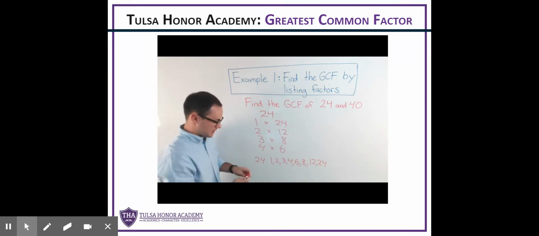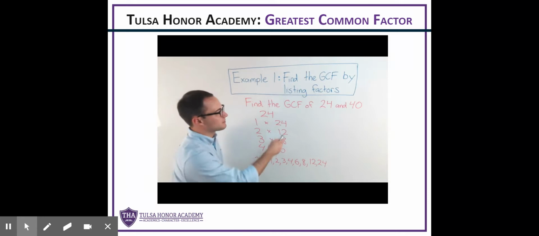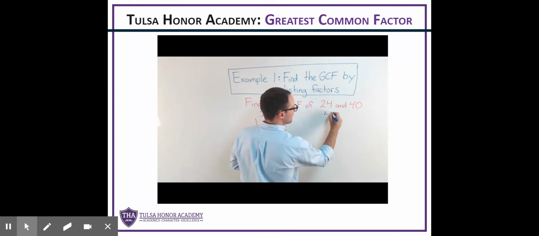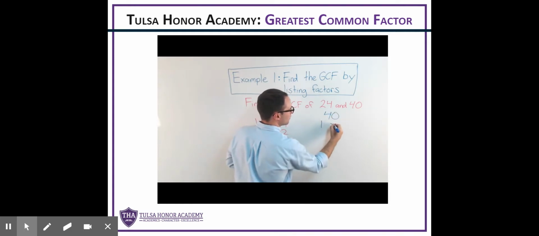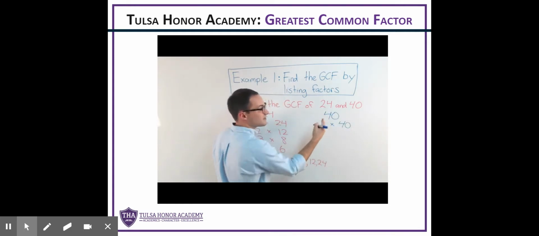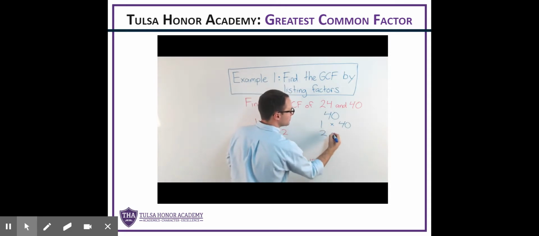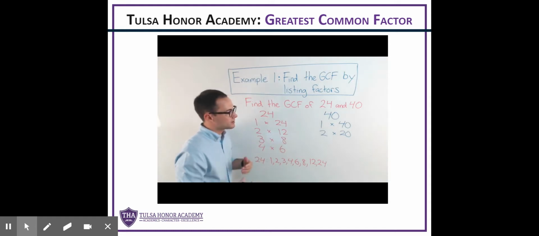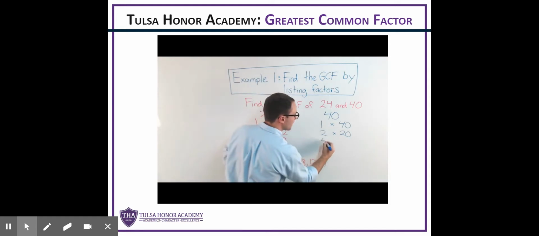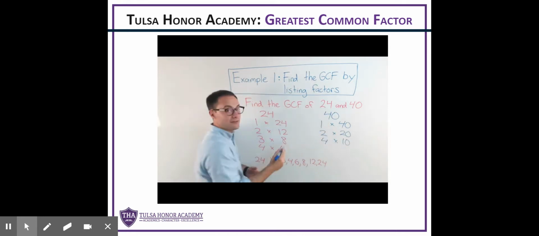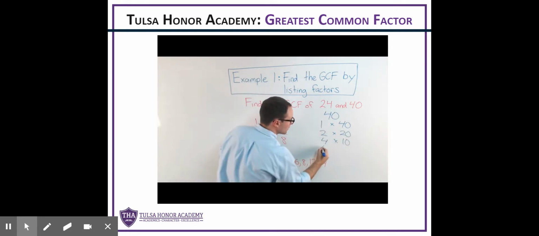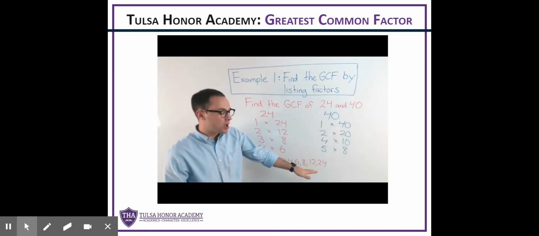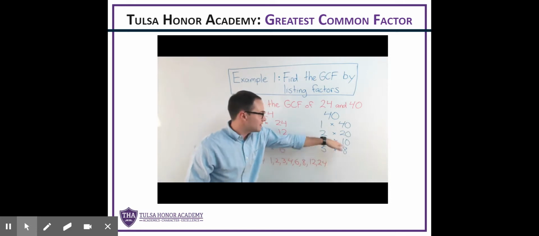Okay. Next, I'm going to list my factors of 40. I'll do it in blue. Let's see. So same thing. For 40, always start with 1 and 40. It's also even, so 2 is going to work. 2 times 20. 3 is not a factor of 40, so I'll skip that. 4 is. 4 times 10. 5 is, because it ends in a 0, so I know 5 works. 5 times 8 is 40. 6, no. 7, no. We're back to 8, so we're done there.